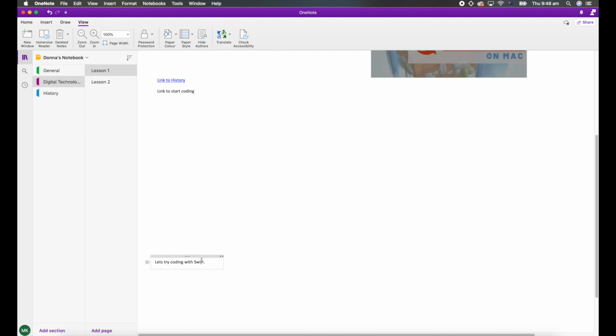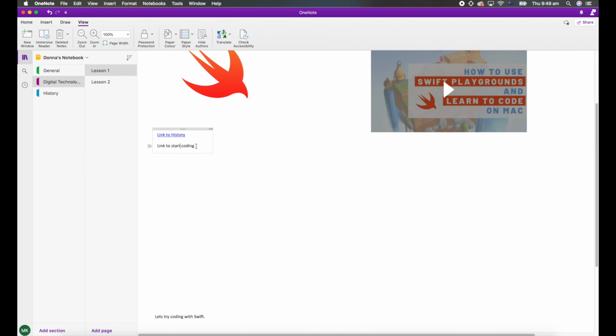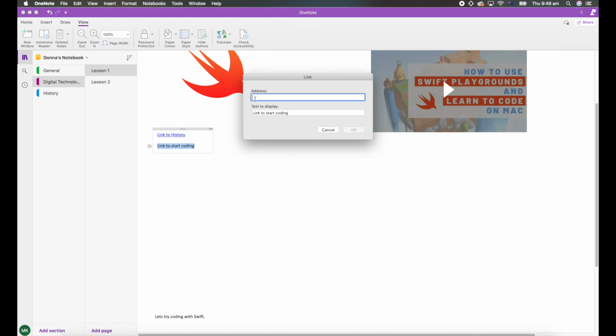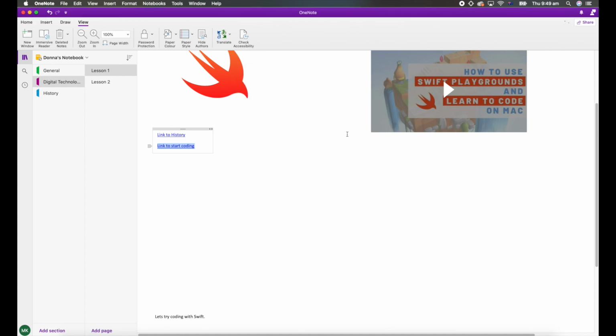So what I can do is, now I have this box selected. All I've done is just come and clicked. If I right or secondary click and then hit copy link to paragraph. So hit that, and then up here we do exactly the same as we just did with the link to history. So highlight, right or secondary click, insert link, right secondary click, paste, and then press OK.